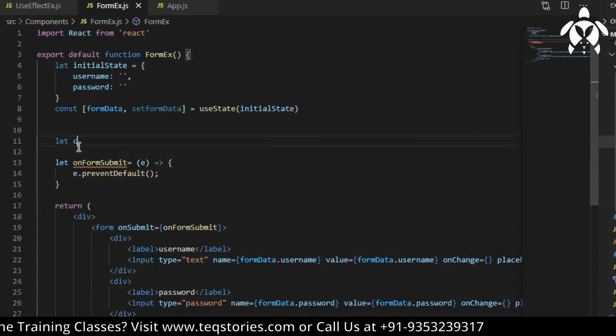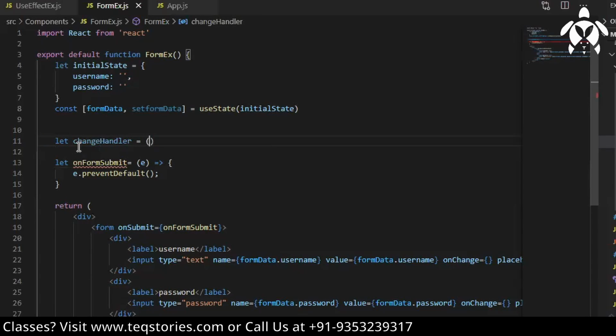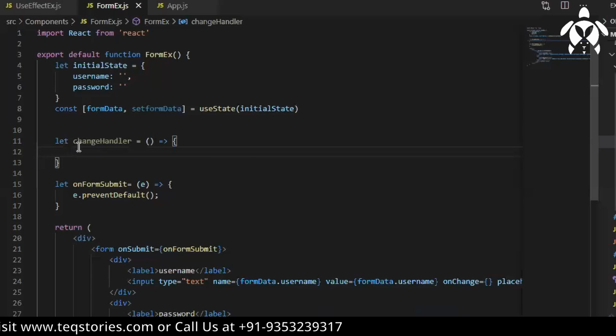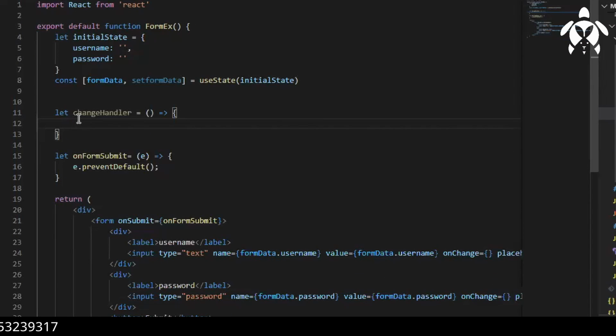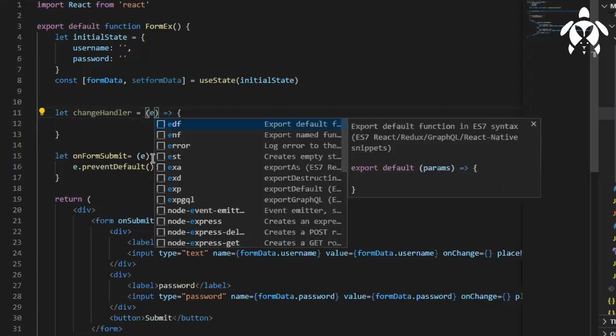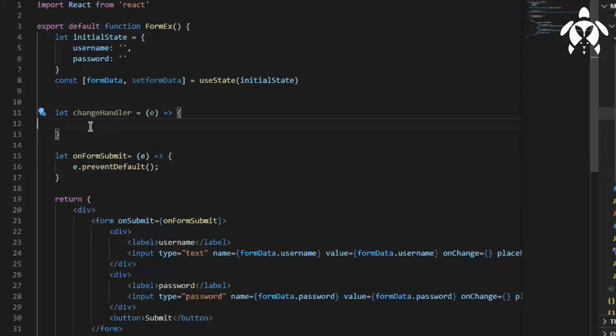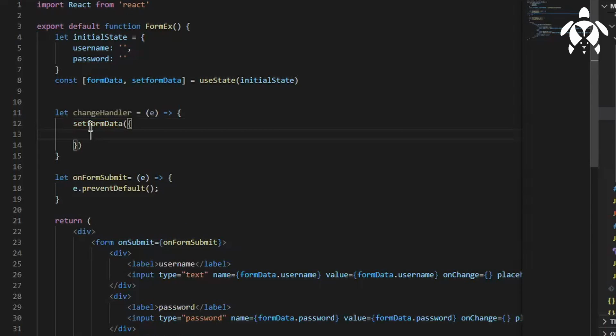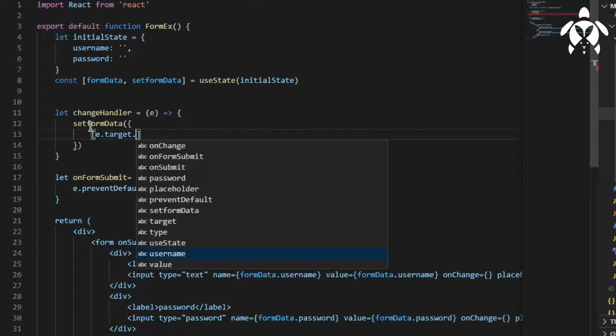So let's say changeHandler equal to, so here what we'll do is we'll be updating the state on change handler. So let's say I'll pass the e again, the event, which will point to your targeted element, and you write setFormData, okay, and target.name.